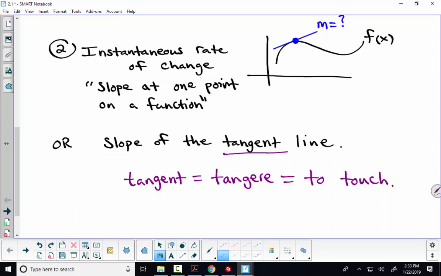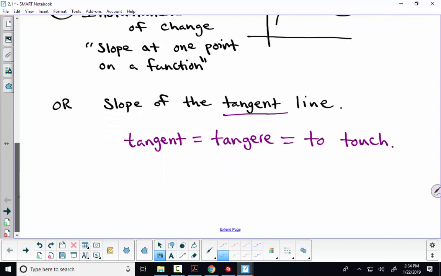And so those two things are really the basis of this section. We start with average rate of change or slopes of secant lines because we've seen those before. And then we look at how we take a notion that we already know how to work with and modify that so that we end up with the instantaneous rate of change, or the slope of a tangent line. Do y'all have any questions at this point? All right.